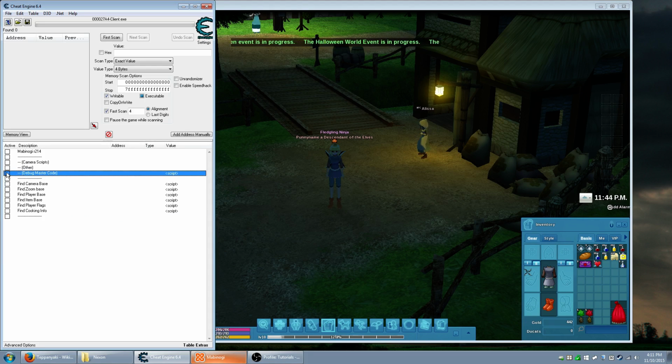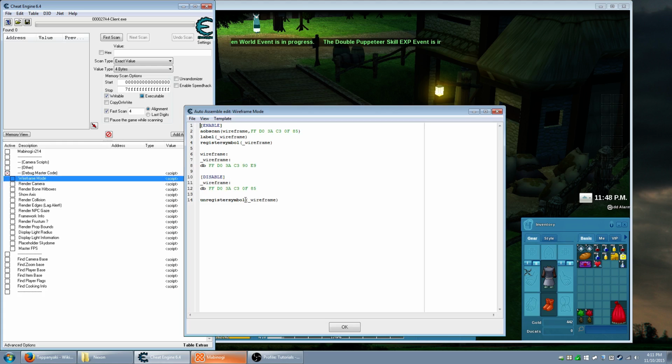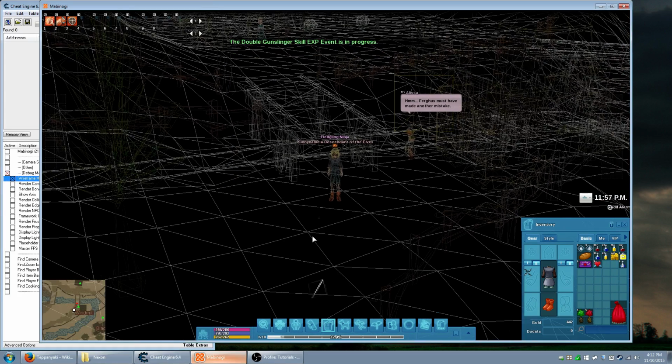Right, this section here, debug master code and all of these debug codes, all of the information for this was given by Step. Step didn't specifically make these scripts exactly, but he gave me the information to make them, so all credit goes to him. This turns on and enables some of Mabinogi's built-in debugging functions, like its built-in wireframe mode, which is separate.